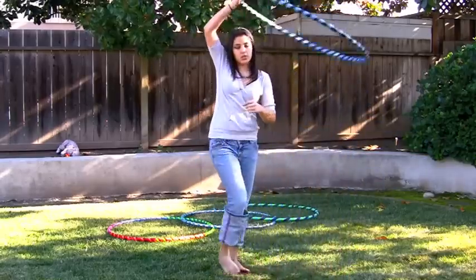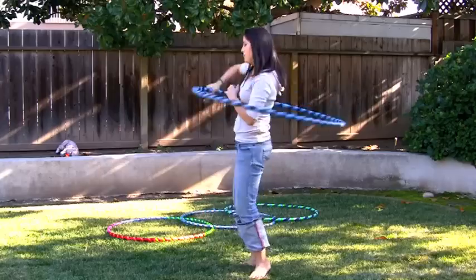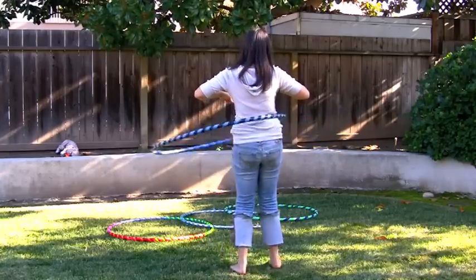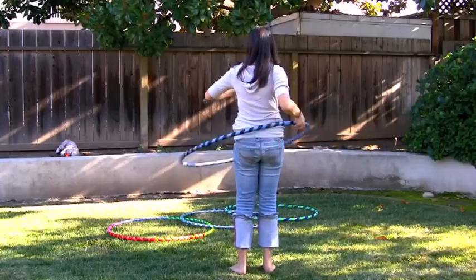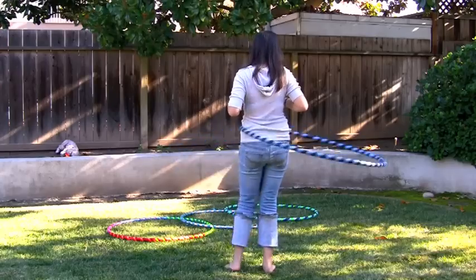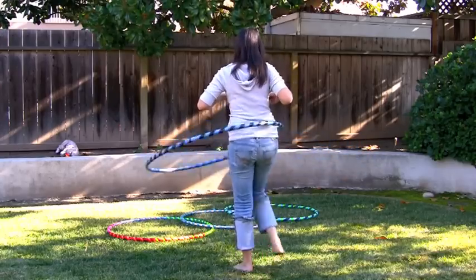For hula hooping in a circle, it depends which way you hula hoop to. So if you hula hoop to the right, your plant foot is going to be your right foot, and the foot that is going to move is your left foot. If you hula hoop to the left, your plant foot is going to be your left foot, and the foot that's going to move is your right foot.